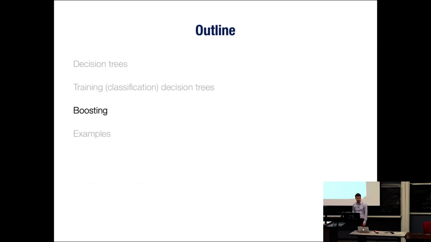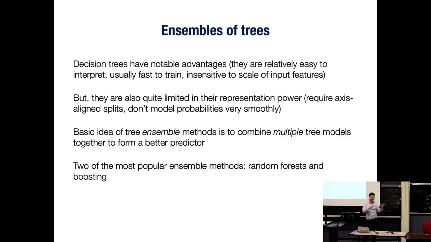Okay, so now in the time we have left, let's talk about boosting. Boosting, as I said, is kind of an amazing algorithm. It's amazing that something that combines decision trees and some kind of fancy math ends up being by far one of the best off-the-shelf, quick, easy-to-apply machine learning algorithms. It kind of brings everything full circle, that we're back to using decision trees after they went out of fashion for a while.